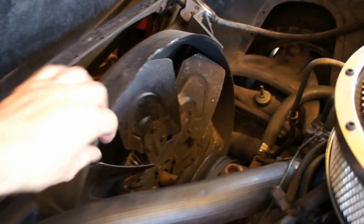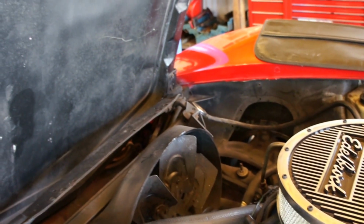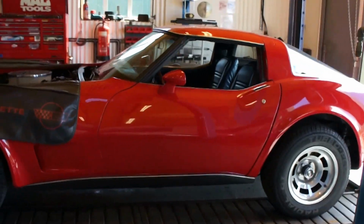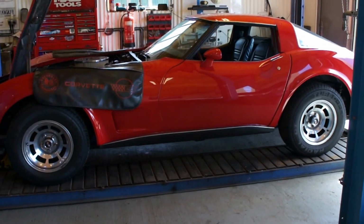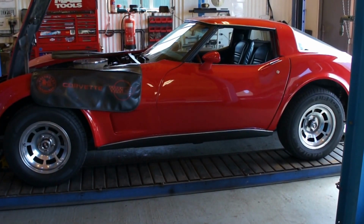We've got a little bit of play in the water pump bearing, but it's coming off, so it's all coming apart, so it'd be an easy one to change. So there you are, and now it all begins in earnest. So we'll get the front and rear bumpers off, and hopefully, what is it today, Tuesday, have the body off by the end of the week, and really start getting into that. So there, we'll do some more as we progress.